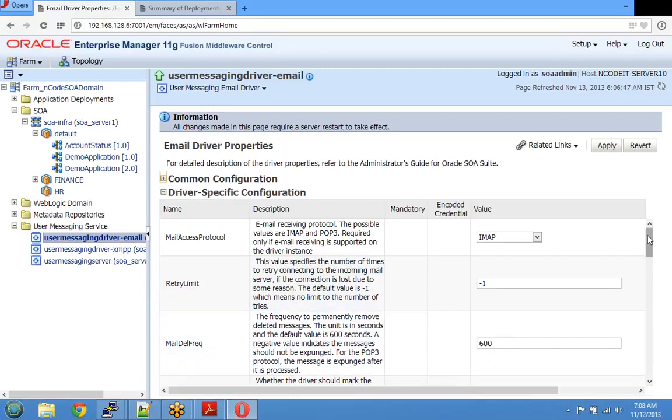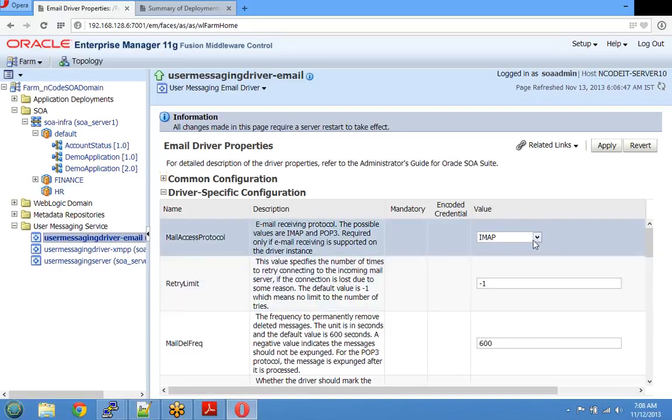Now the important stuff here is about the SMTP server itself. Now if you see this one, mailing uses two types of protocols, IMAP and POP3. I'm sure all of you are aware of this one. Anybody who is not aware of this one, let's say you have Gmail, we can actually see the Gmail messages on your Outlook on your desktop. So Outlook is a client, Gmail is the server. Now the client will connect to the server using one of these two protocols you are looking at, IMAP or POP3.